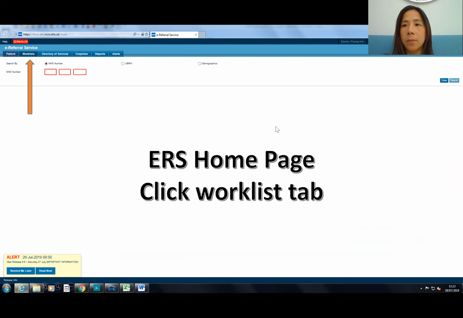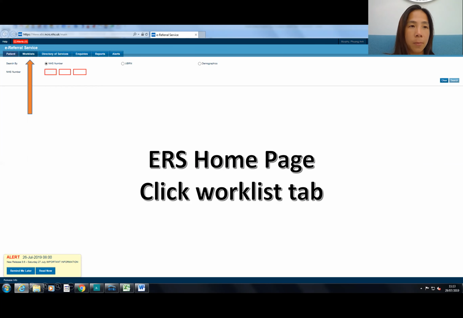So normally this is what you would see on the home page, and if you wanted to search for a patient that you had already done a referral for, or in fact if you wanted to know if those referrals had been sent for the patient, you just need to put their NHS number. If you already have their booking number, their reference, because they'd already been referred, you can tick UBRN, which is that reference, and you can search under that number instead. Click search and it will come up with the patient details and what they've been referred to on this homepage here. And you would be able to activate or cancel or book or do whatever you like with that referral.